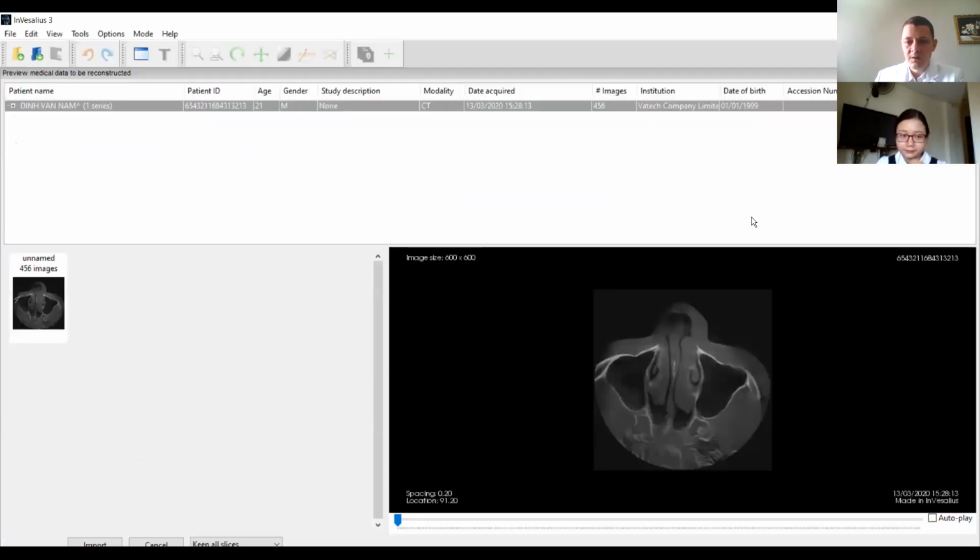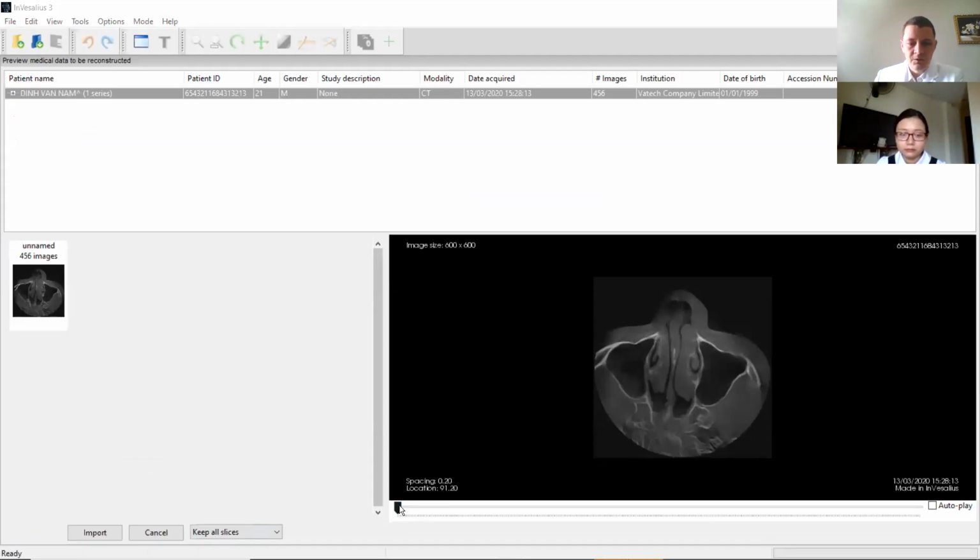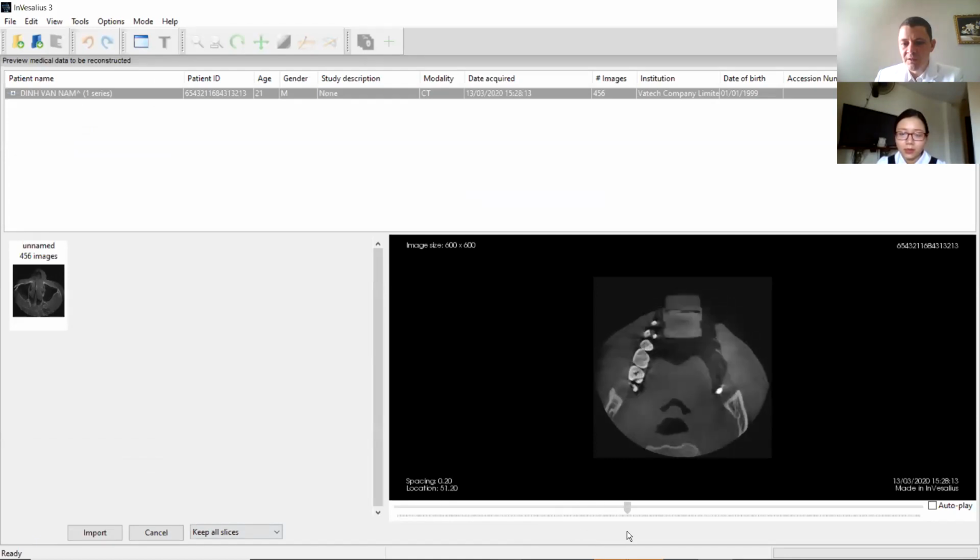Okay, so at this point here, you see a preview. You can see the different slices, to check it's your file. So here, yes, I know it's my file because I have a missing first molar on the lower. Thì ở đây mình sẽ có phần để xem trước xem đây có phải là bệnh nhân mà mình đang muốn làm không. Bác ấy xem thì thấy bệnh nhân này mất hai cái răng sáu dưới, thì đúng là bệnh nhân mà mình đang muốn làm đây.